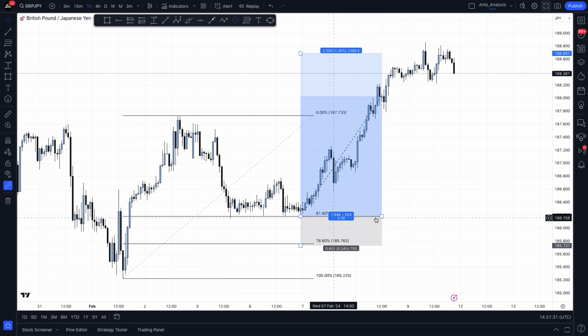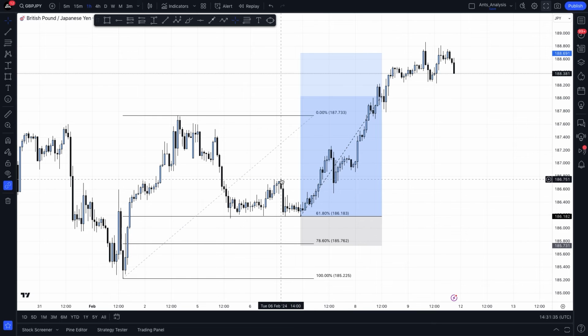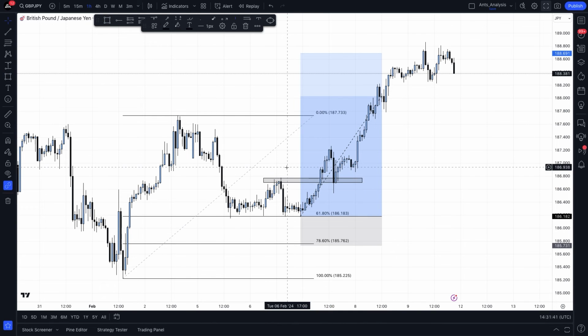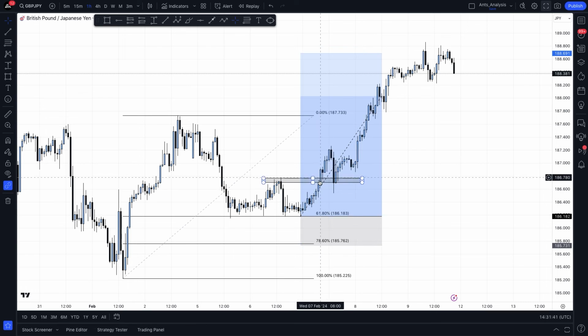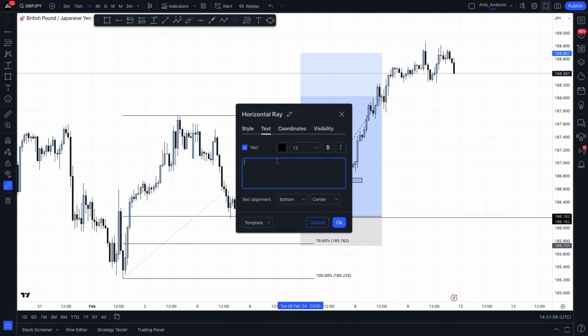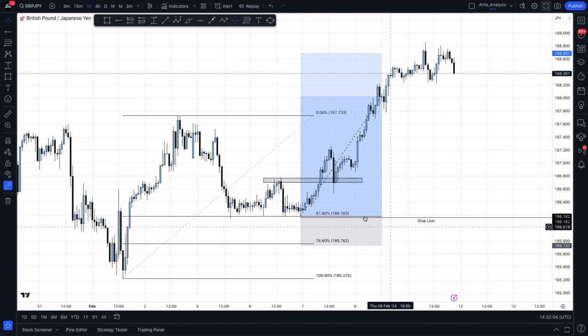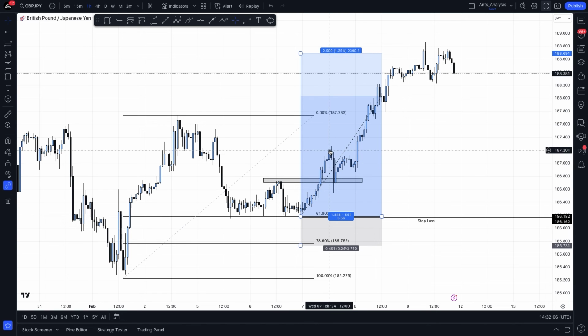Okay, so we enter our position here, price goes straight into profit. We break the most recent lower high, as you can see there. As price has broken through this level here, this is our confirmation of the shift in market structure. So at that point, my stop loss would be trailed to break even. Let's get up a tool here. We will call this our stop loss. That's our stop loss level. As price breaks this structure, we have moved our stop loss to break even.